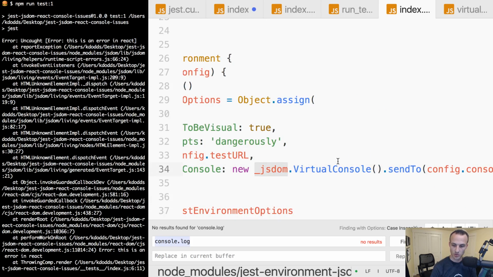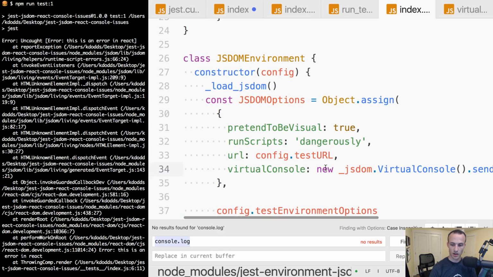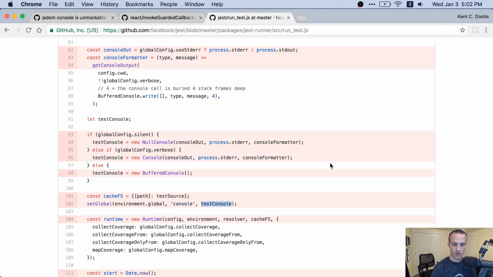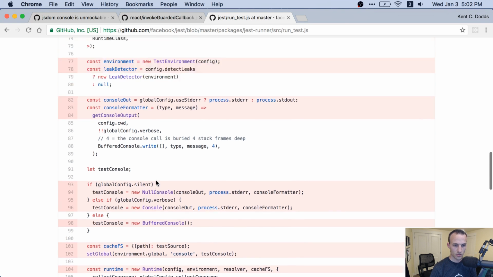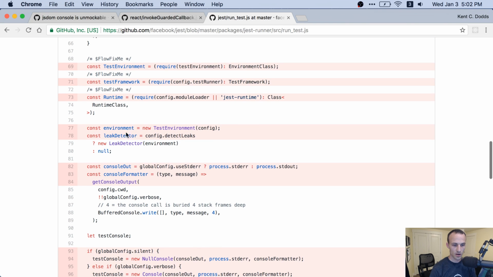And JS DOM exposes virtual console and that handy sendTo function that allows us to provide the console we want it to send everything to, which is handy. So what I did, and by the way, all this code wasn't there before, so that's new stuff. If we look here, where we get the environment, in fact, all the test console stuff is actually below creating our environment.